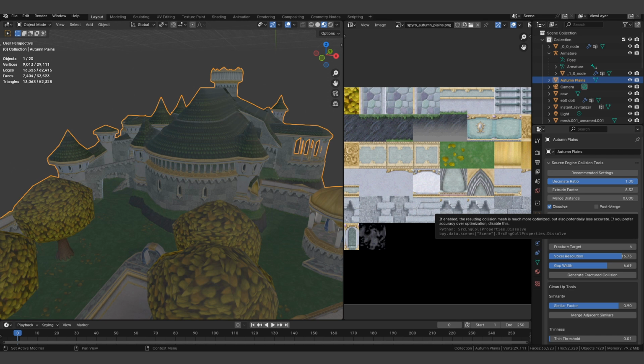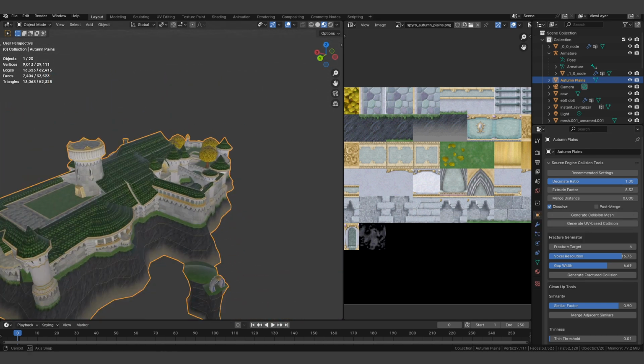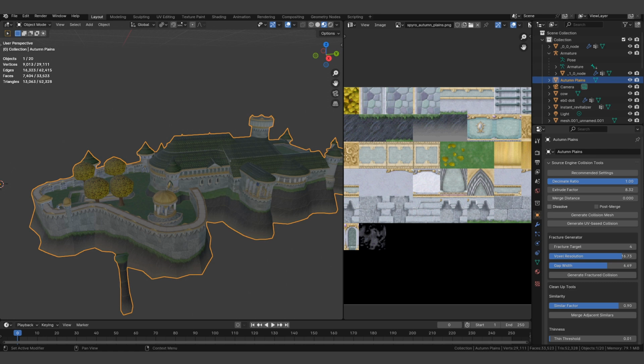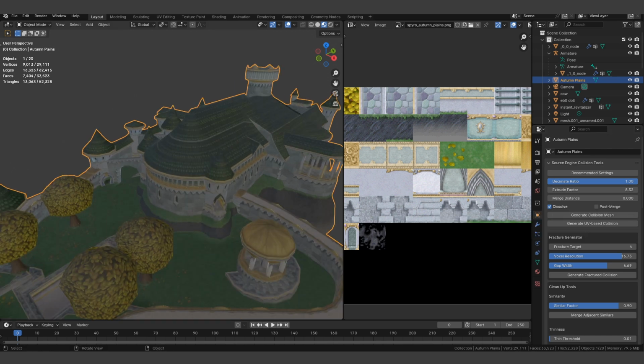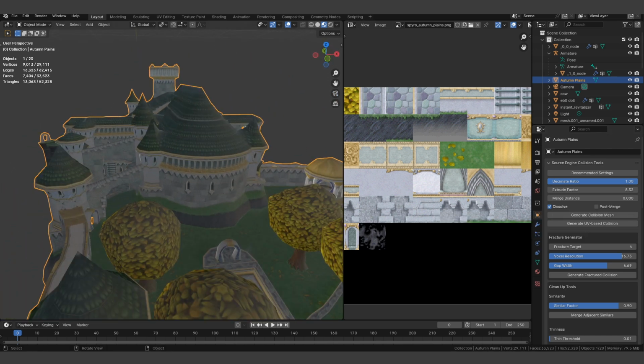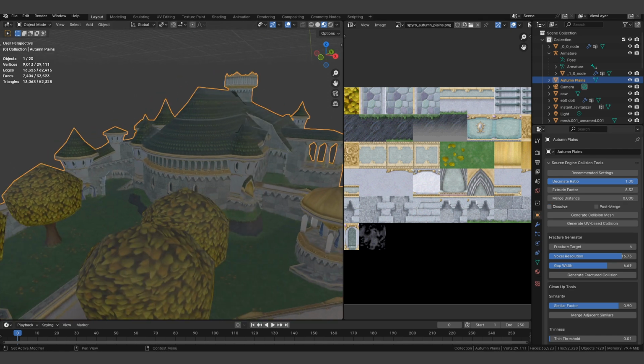The problem is that this happens even when you need exact accuracy. You may want a collision hole that exactly matches every single triangle in your scene, and some people do prefer that, then you'll want to disable that. But I don't recommend disabling it most of the time. Only disable this if you need an exact, insane level of accuracy, okay? For example, if you're porting a Nintendo 64 level to Source, and you want a collision hole to be generated for every single triangle in that terrain of your level, then turn that off.